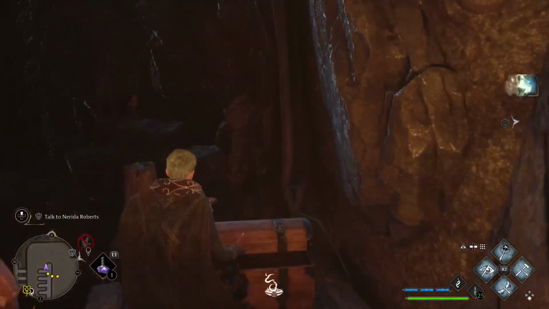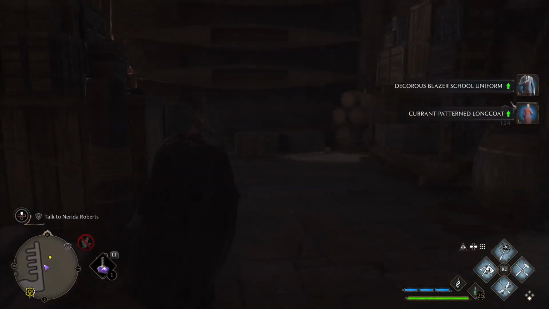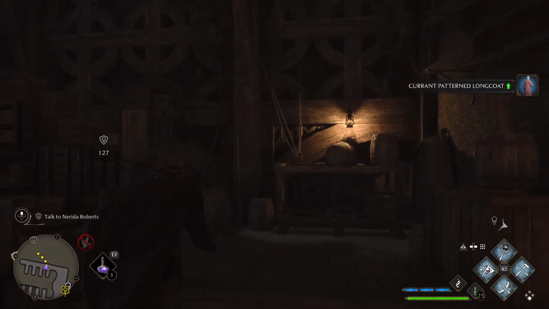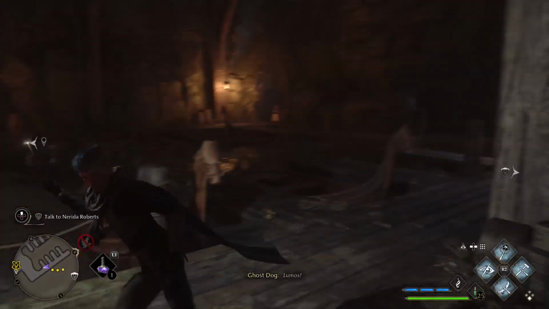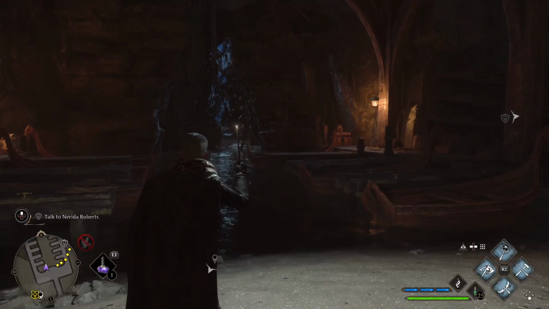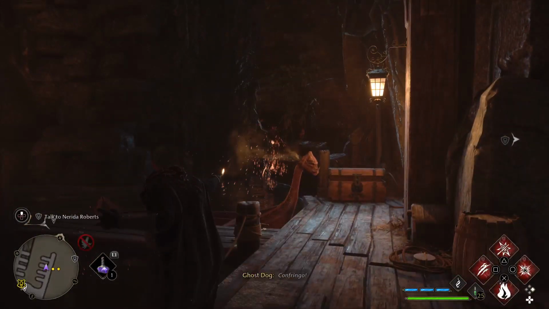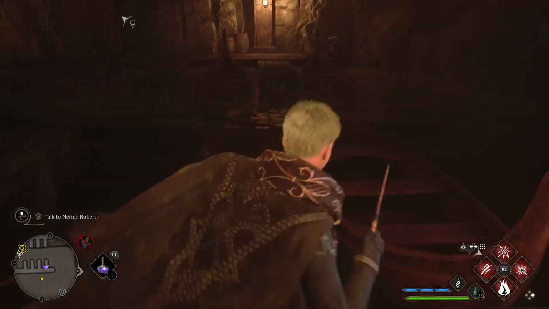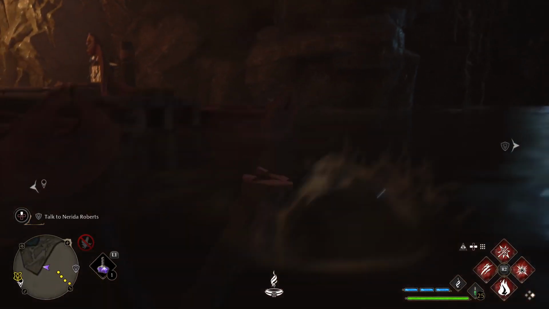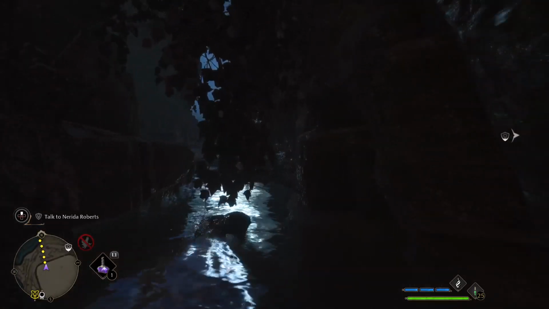Alright, let's get some of these chests right here. How do I get over there? Lumos. Do I swim? No way. Does it want me to swim? It does. I think it does. Confringo. It does want me to swim. Look at that. All right, swim it is.